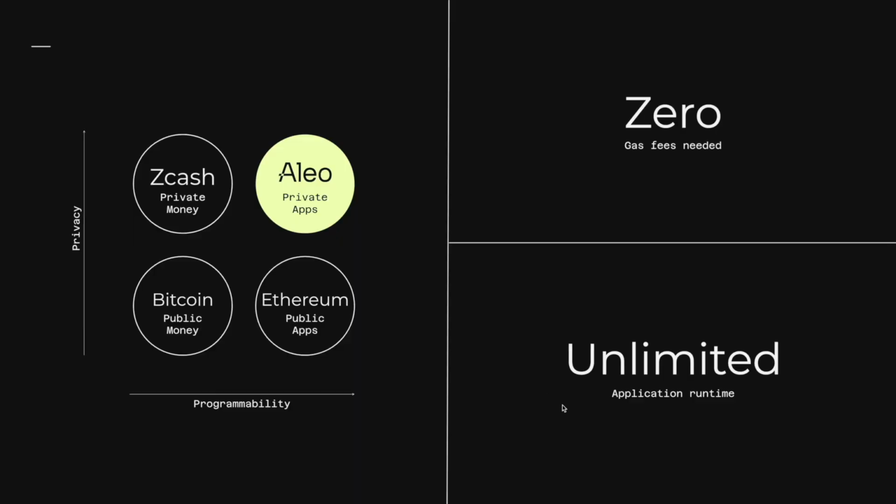So with zero-knowledge proofs, the execution is done locally on users' machines, and we don't have to have all of the nodes in the network do that same execution. They can just verify the proof and trust that the code was executed correctly. The next benefit of that is that there's unlimited application runtime, meaning you can make these programs as complex as you wish, and you can submit zero-knowledge proofs at whatever interval you might need. There's no need to execute the code across all the nodes, so you can have a pretty complex program that's executed on a local machine and just get a simple proof sent back to the network. So those are the major benefits explained when it comes to scalability.